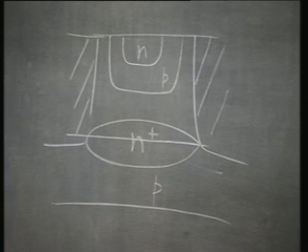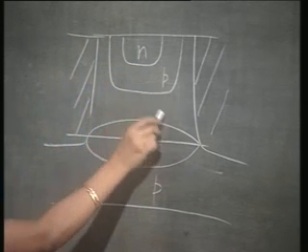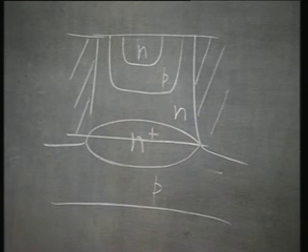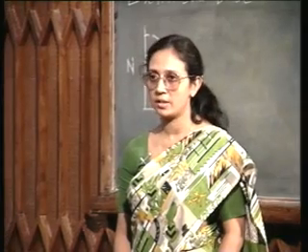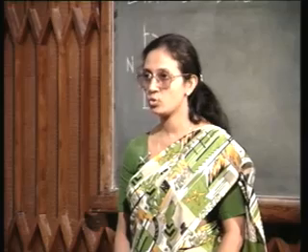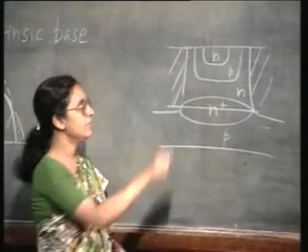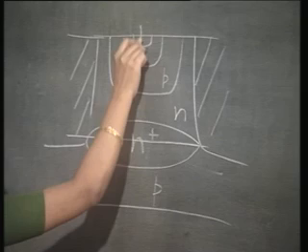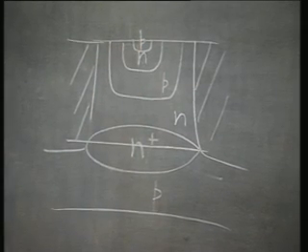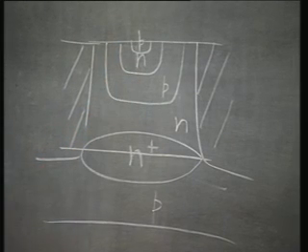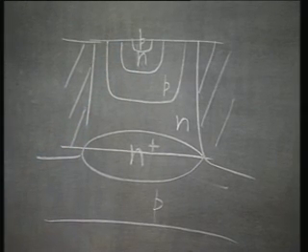Essentially, this is my NPN transistor. Keeping this basic process flow intact, if I want to realize a PNP transistor, I have two possibilities, two choices. That is, I keep the NPN transistor process flow as it is and use one extra P diffusion, so that I get this PNP transistor. This is easy to say, but very difficult to achieve.